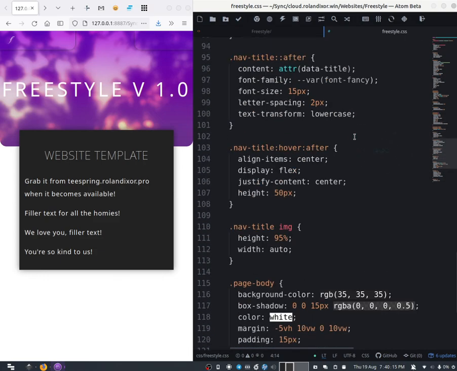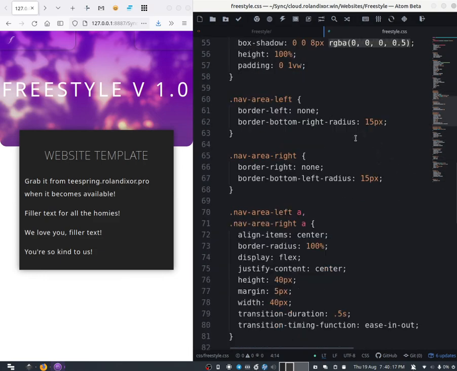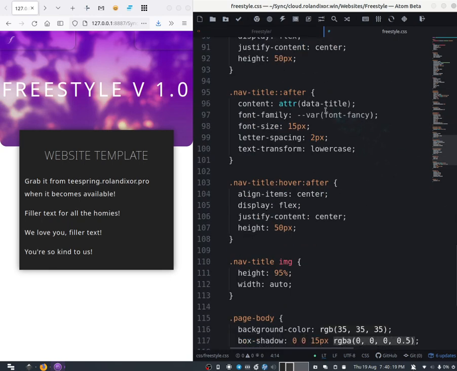Need to keep my naming scheme consistent, so I will need to switch that around. And why did I put these here instead of here?